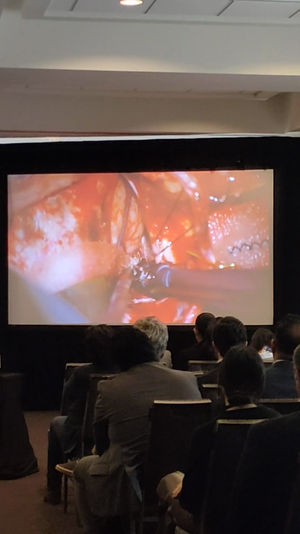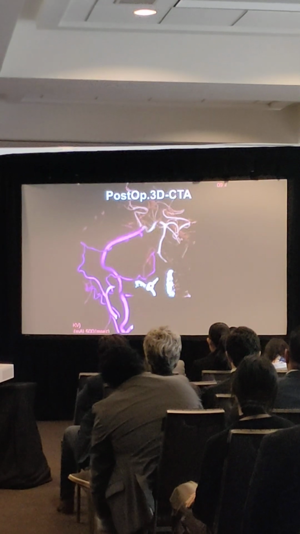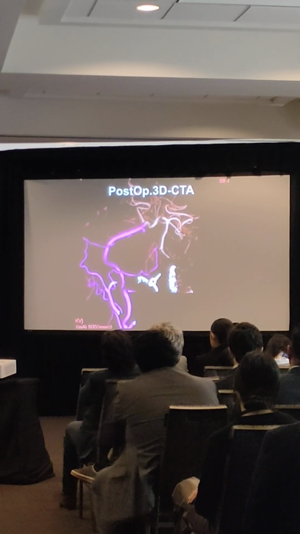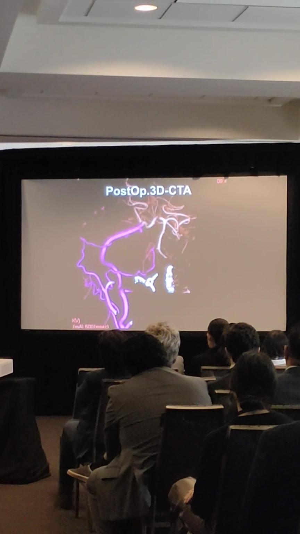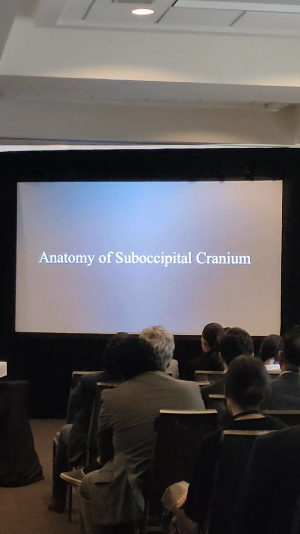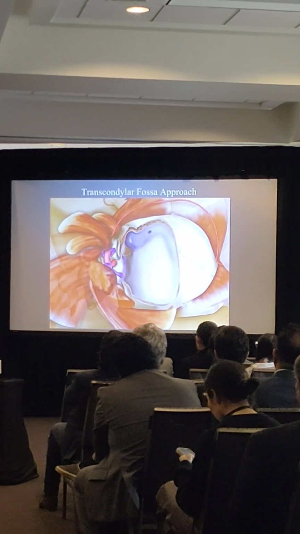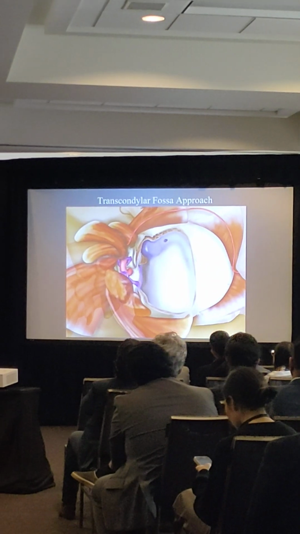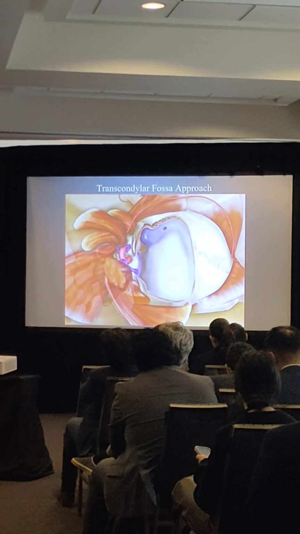Now you can open the radial artery bypass as a reconstruction of the basilar trunk. And finally, the aneurysm is trapped and the bypass is made. Lastly, I talk about the lateral suboccipital skull-base anatomy.